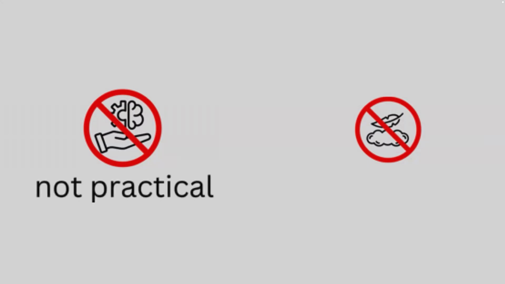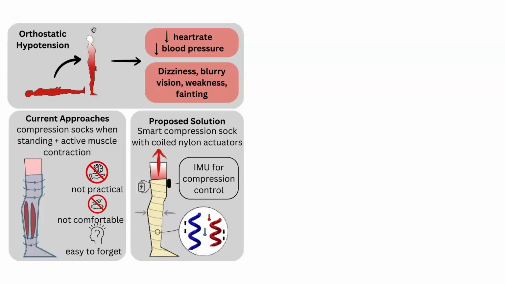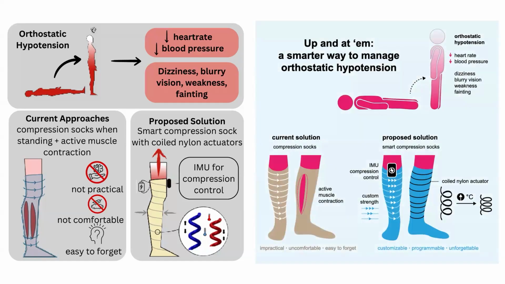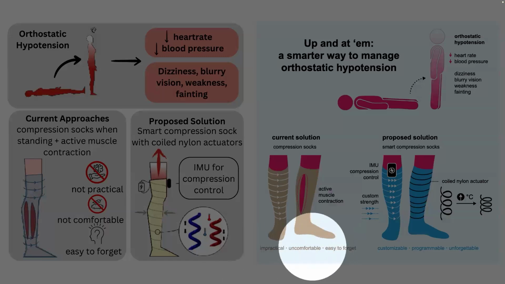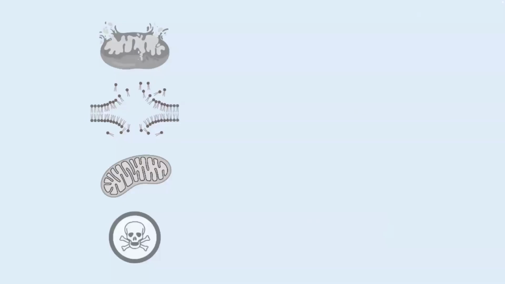Let's play a little game with some graphics. What are these icons? Quick. Somebody drew these icons because presumably they didn't want to say it. They wound up saying it anyway because it's difficult to understand. You don't know what that is, right? That means not practical. And this one, that means not comfortable. Wow. I know, and that's the graphic that it came from. Not practical, not comfortable. Let's play this game some more, okay? Instead, what you just do, you just say impractical, uncomfortable, programmable, unforgettable, that kind of thing. You just say it.